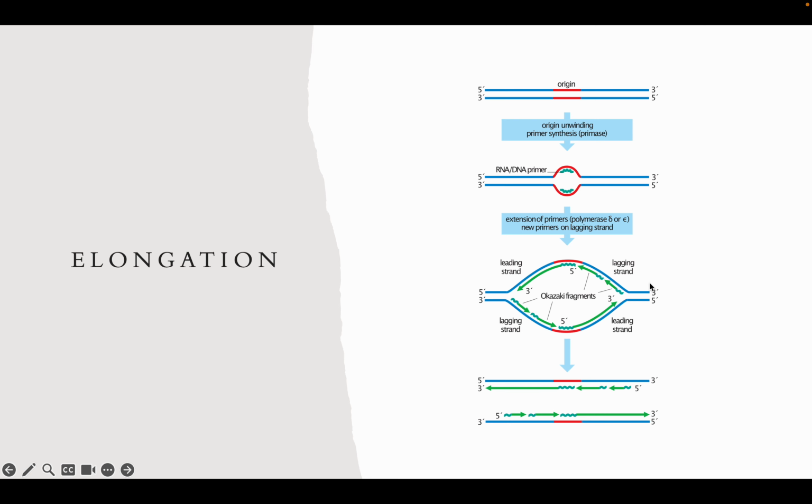And if it's going in the opposite direction, like here from 5 to 3, right, this is the leading strand. But if we are going from 3 to 5, then it's opposite, and then it needs to be the Okazaki fragments, which are then joined by the ligases, right? So this is the elongation complex. Now once we have the elongation done, when all this strand is covered, we move to the next phase, which is the termination of the DNA replication.